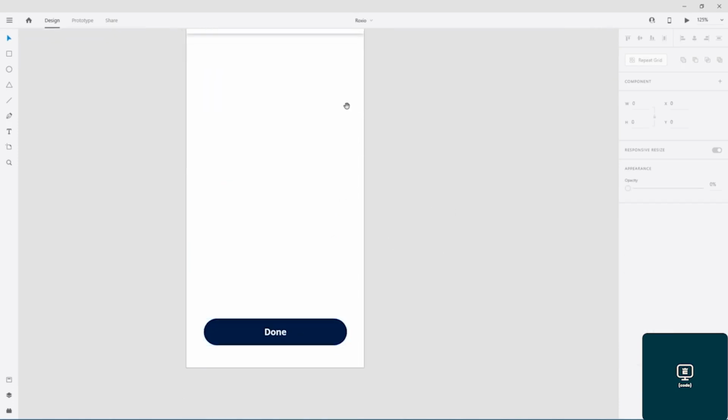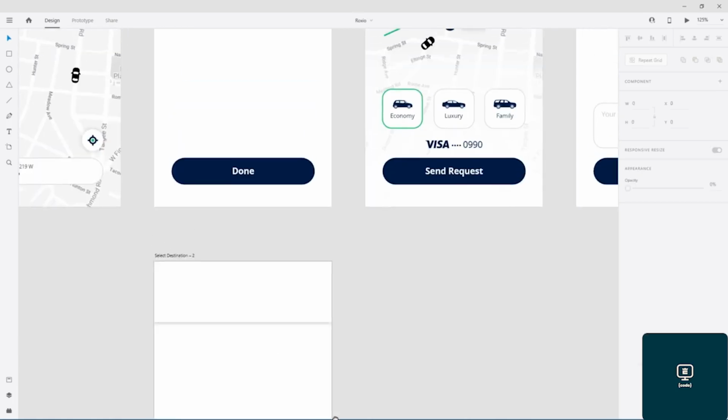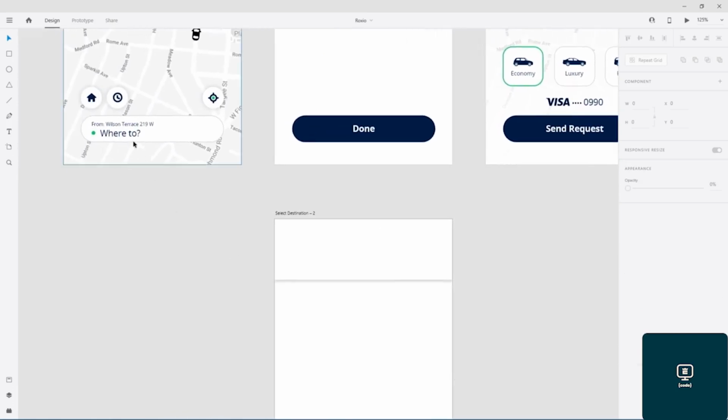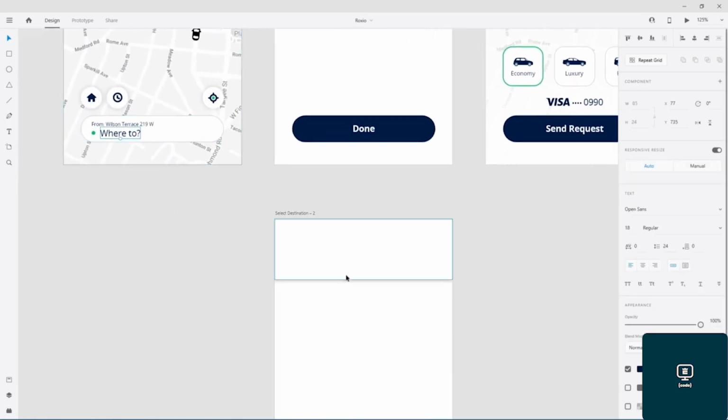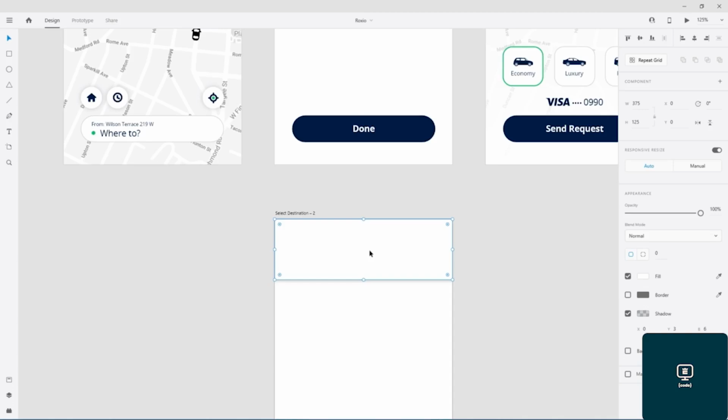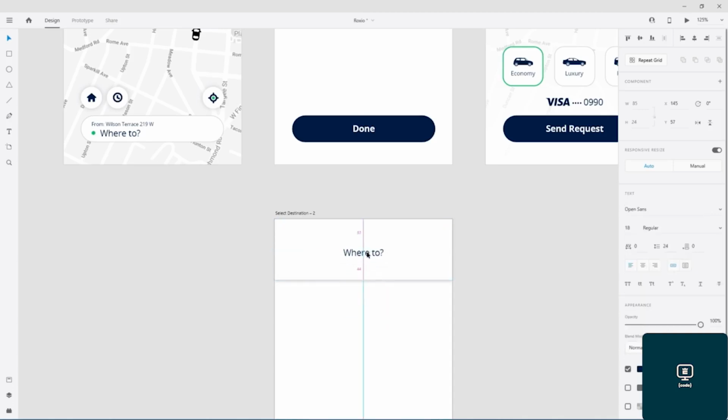I don't want the button, I delete the button, and now I use the text that I have here, make a backup, set it over here. I change the font to what I have on my mind.